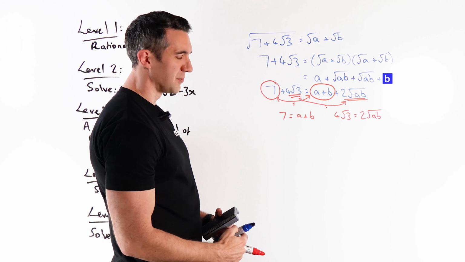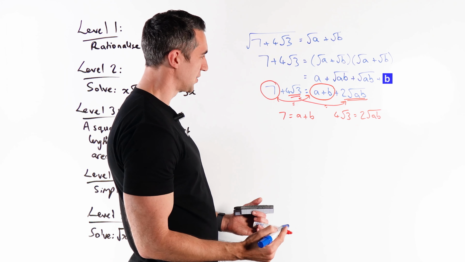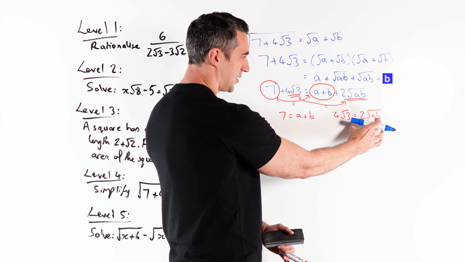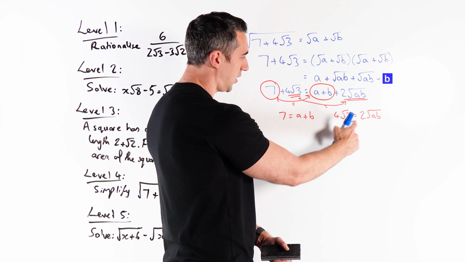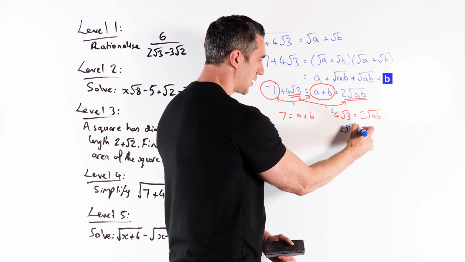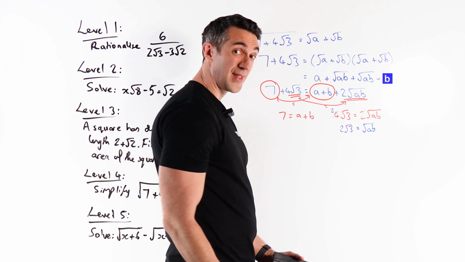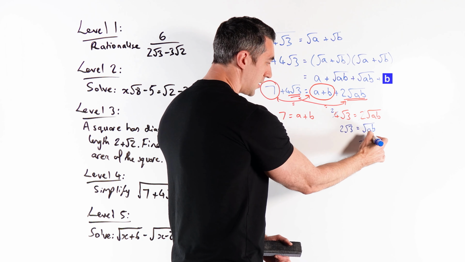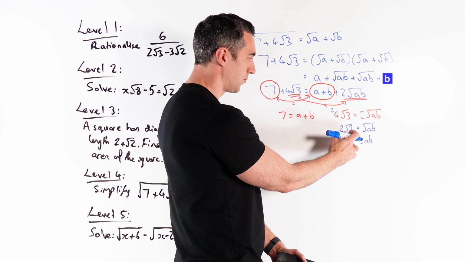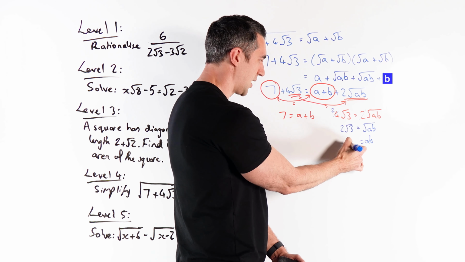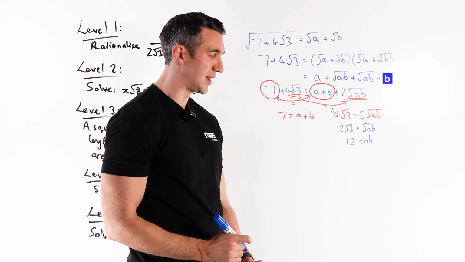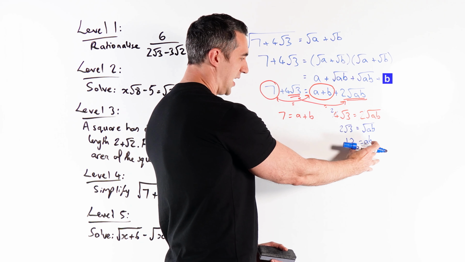So we then say, okay, well, that looks familiar. It's just simultaneous equations. So a plus b equals 7. I can't really do much with that. But this one over here, I can do a bit of simplifying with. So I can divide both sides by 2. Make that a 2 there instead. So I've got 2 root 3 equals root ab. Then I can square both sides. So now it's just an ab, and if I square this, I've seen it a few times already, 2 squared gets me 4, root 3 squared gets me 3, 4 times 3 would be 12. So here are our two simultaneous equations we can now solve. So we have a plus b is 7, ab equals 12.